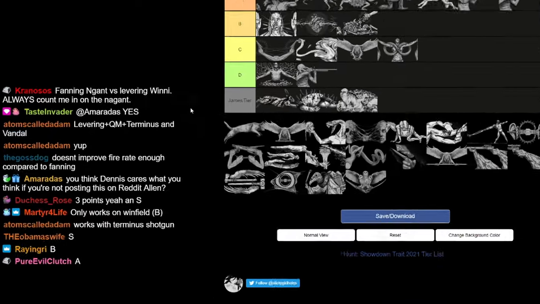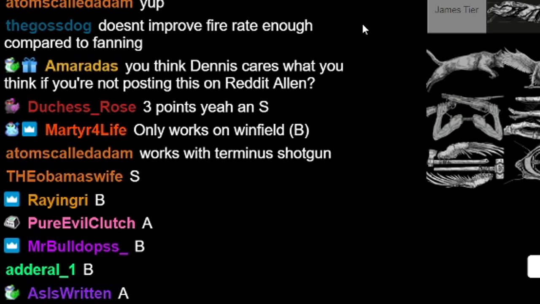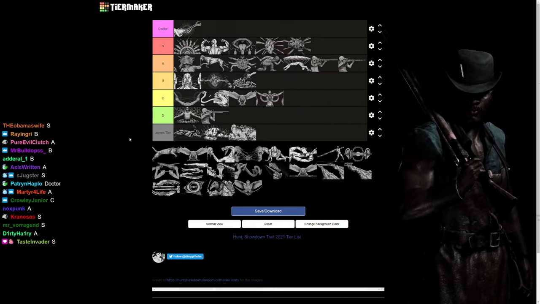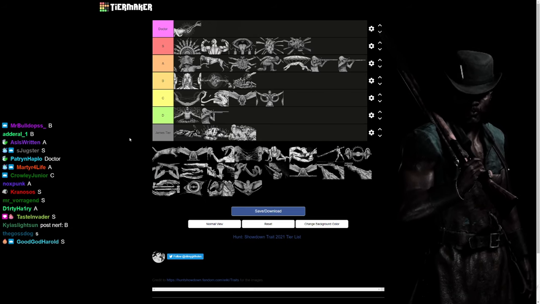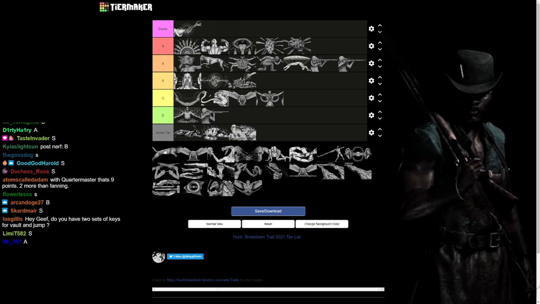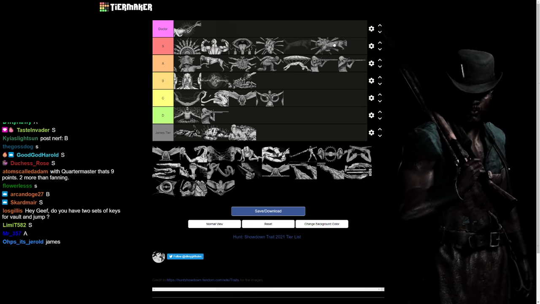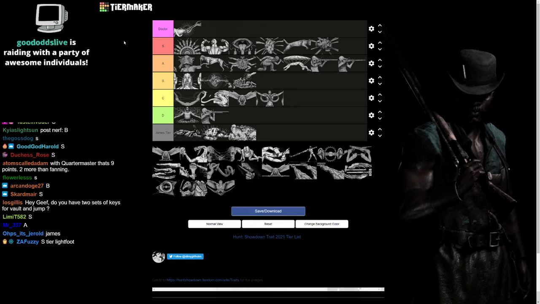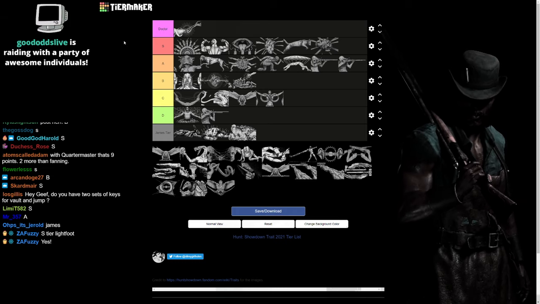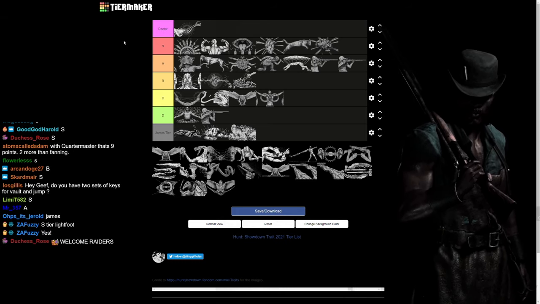Lightfoot is so good. Doctor tier? Lightfoot's probably pretty good. Yeah, it probably almost deserves to be there, but it's not. Lightfoot's going in S, boys. You want to know how you know it's so good? You just rebind, vault, and jump. And Lightfoot is so good, it is so good, what it gives you.